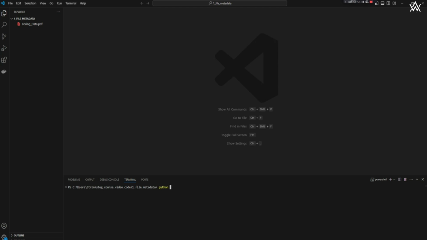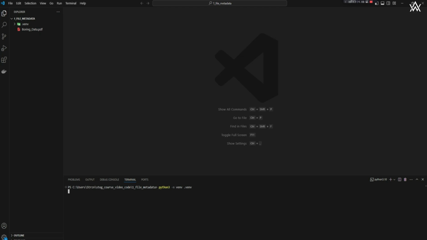You might just have to run python or python 2, it doesn't matter for this function, but I have to run python3 -m venv, for virtual environment, and I'm going to name my virtual environment .venv. So this is creating an environment in my folder for Python, which will install all of my imports.